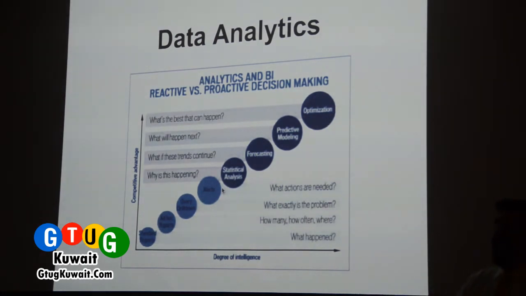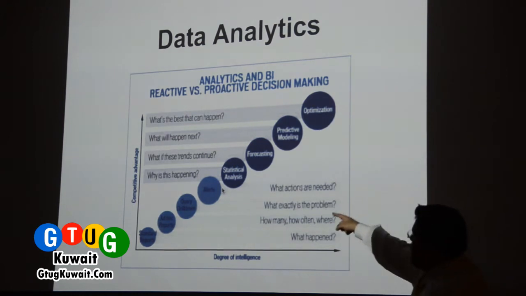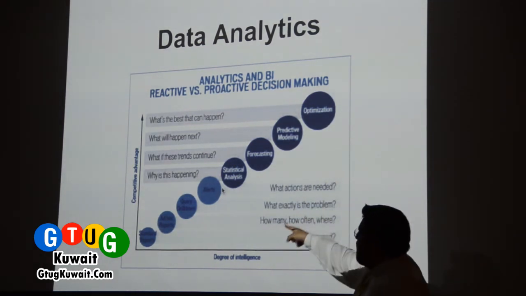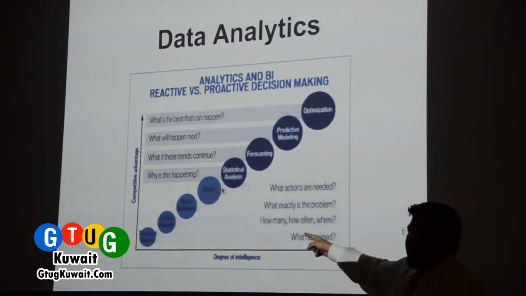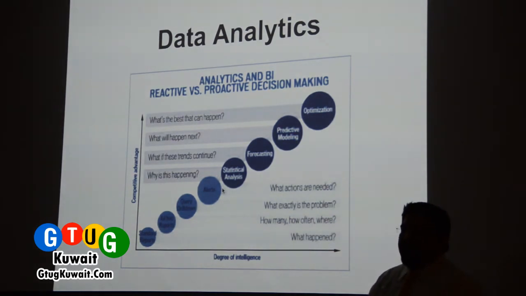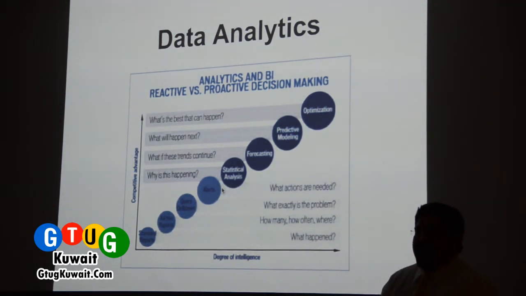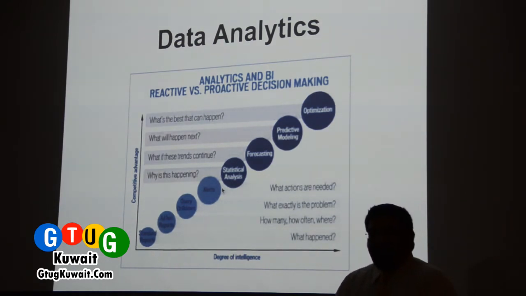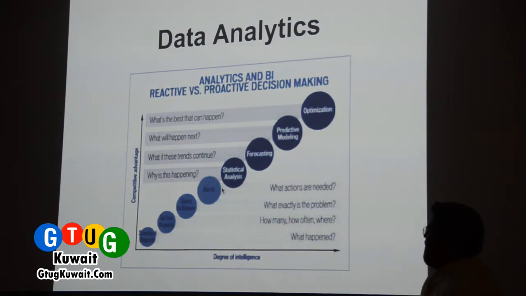That's basic data analytics. But the real value comes up when you go to the darker blocks, which is statistical analysis, which is why is it happening? Okay, the fan is hot, but why is it hot? Is it hot because I'm running some really, really extreme data write application that's making my hard drive spin, which is triggering the temperature sensor on the motherboard to turn the fan up, and that's why my metric is going up. Next thing up beyond that is forecasting, which is like weather forecasting. It's predicting what's going to happen next.